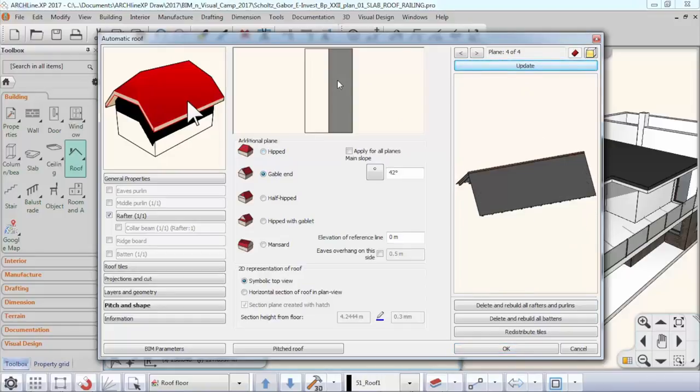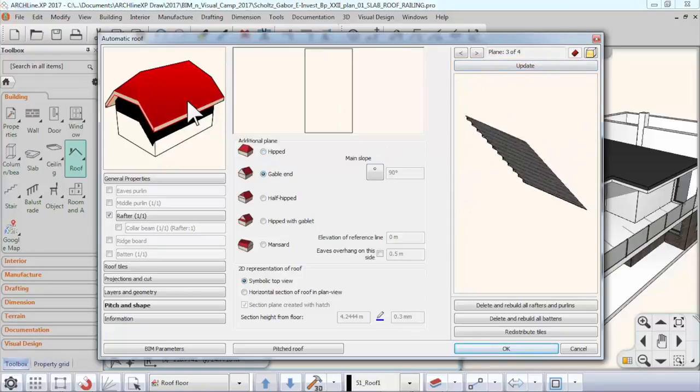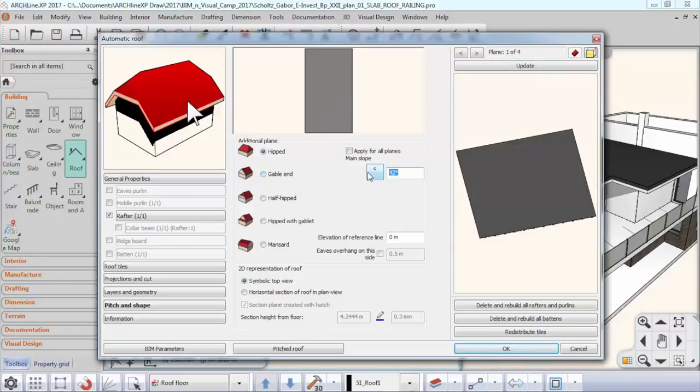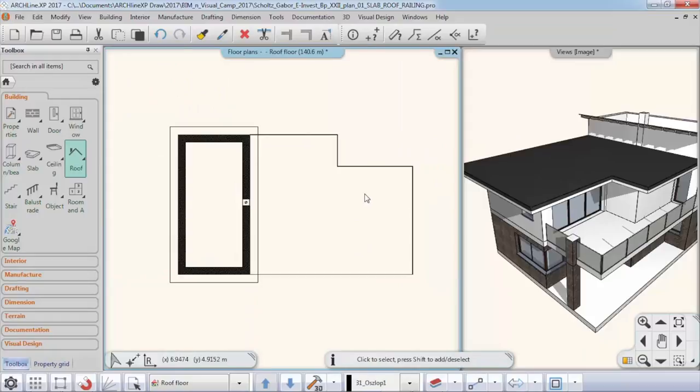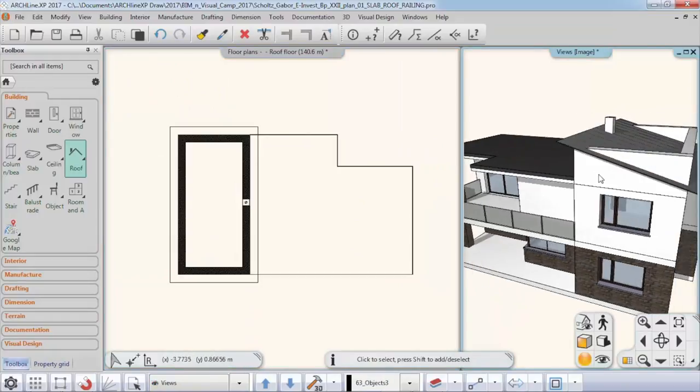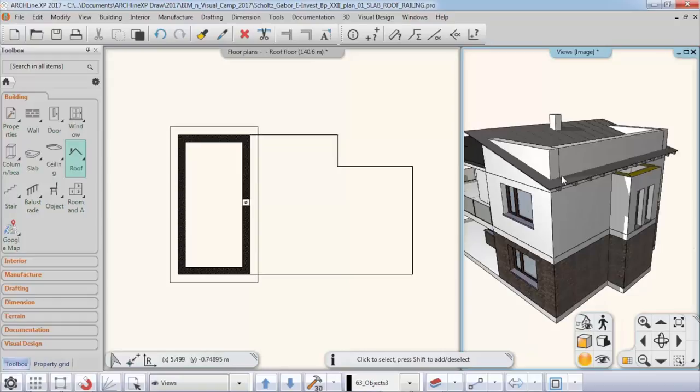And actually, if I turn this into a gable end, I can also make only one single roof plane. And then if I click here and I change the pitch of this roof plane, I click update, and the software will generate a different roof. And I click OK, and then it appears in the 3D. Let me highlight how it looks like. This is absolutely normal at this phase of this project, because I did not instruct the software to cut the walls. Now, if I would like to do that, I just need to update the model by simply clicking here. I just click here, and the software will update the model with the cut options enabled.